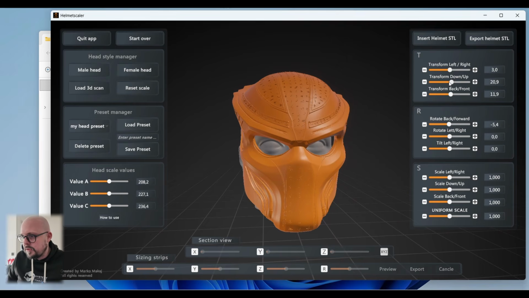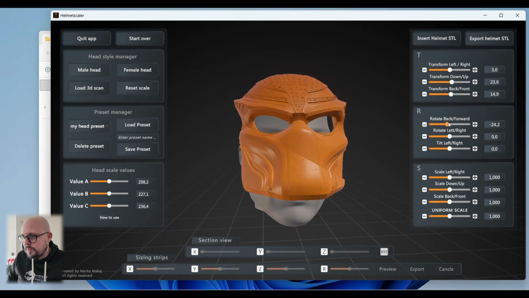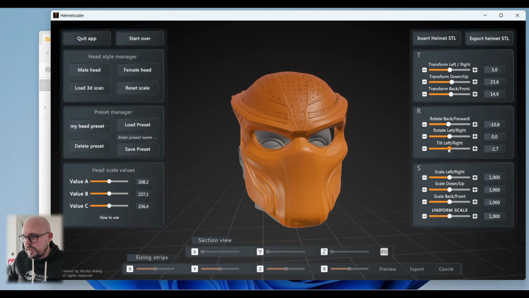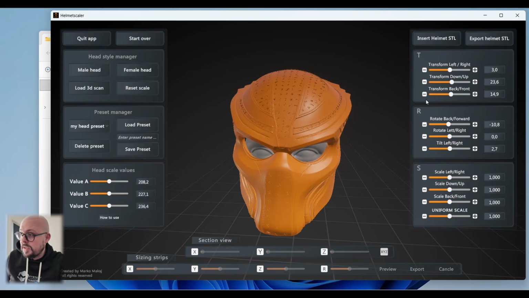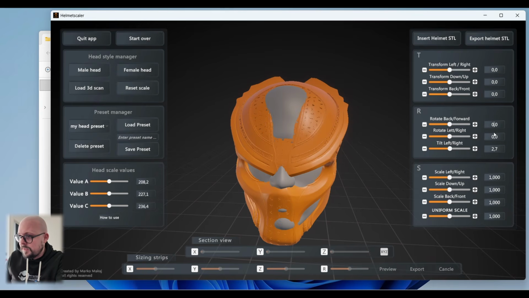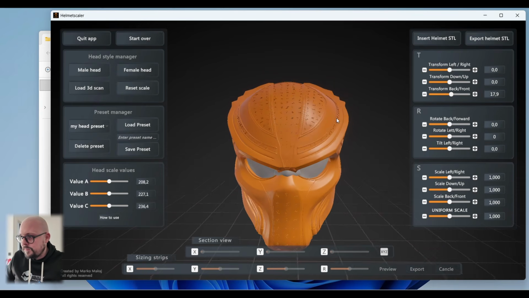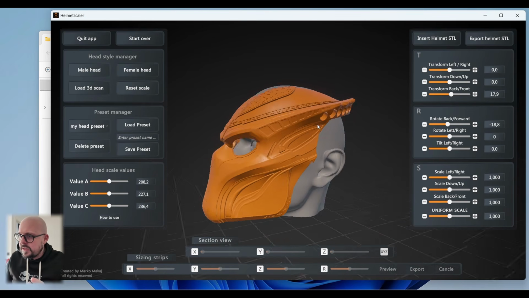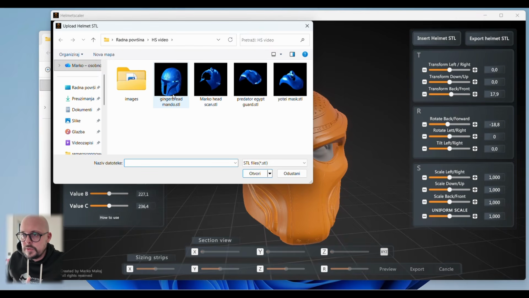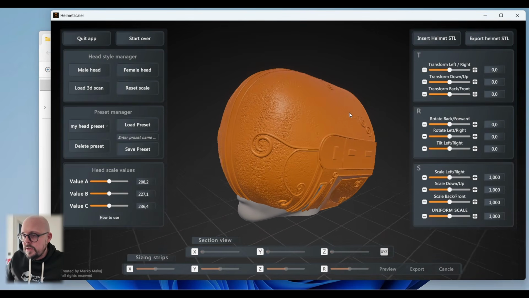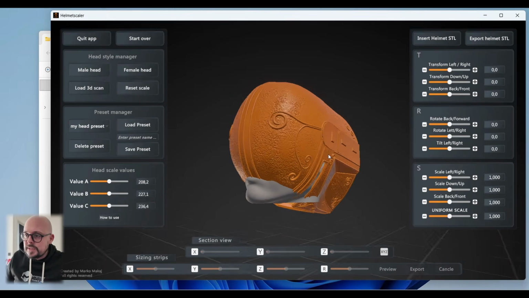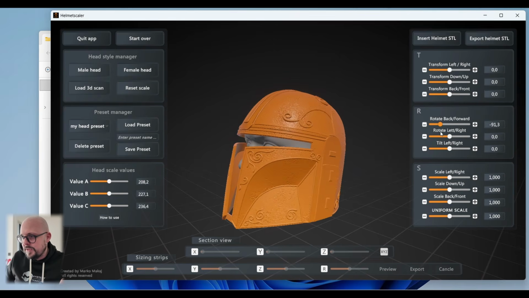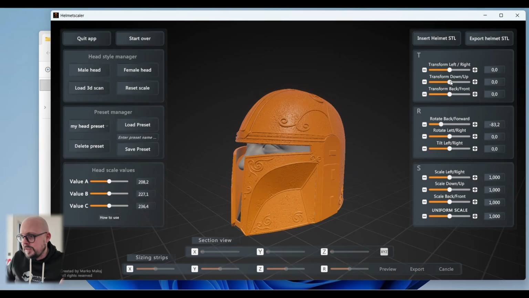You can move it left, right, up, down, back and forward. You can rotate it back and forward, rotate it left, right, or tilt it left, right. If you mess something up, just go ahead and type in the zeros and it will go back to where it was. Now we are at the scaling positions, and for that let me import another helmet. We are going to use a full helmet. It's going to be easier to show it like this, and as you notice, this is actually perfect. It loaded up rotated, so you just go ahead and rotate it however you need it to be.